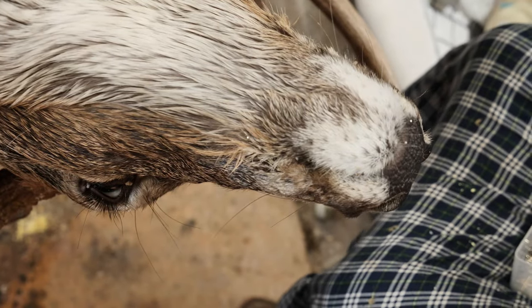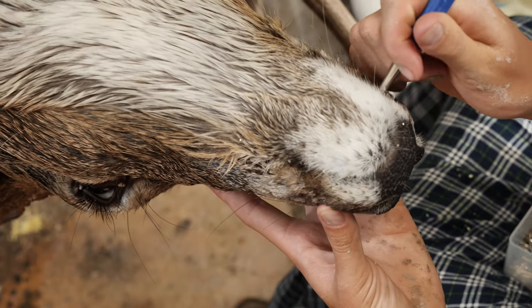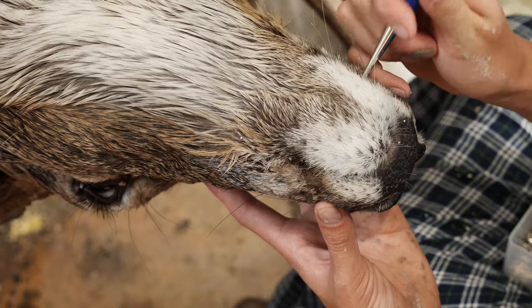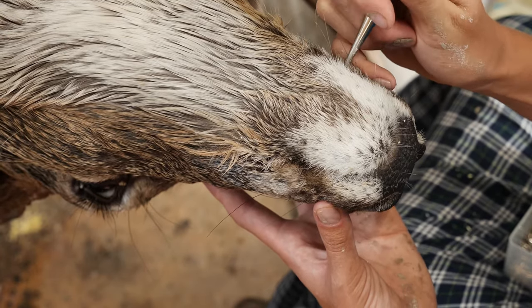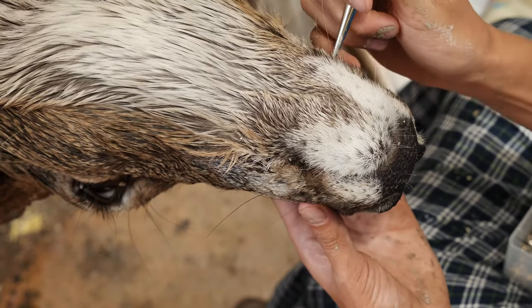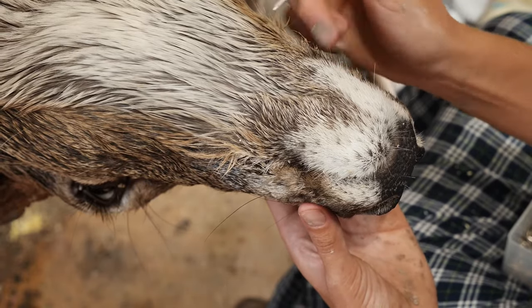Once you get all those pins put in, I've just got them going down both sides here. I'm just gonna come along with my pin pusher and push them all into place. Make sure I don't pop them through the skin, but I can see as I'm pushing them that the skin is tucking just a little bit more with every pin that I push. And those pins are going to anchor that in place, which is just what I want.